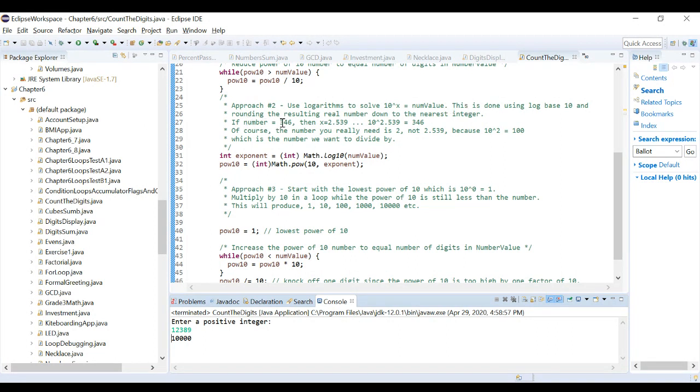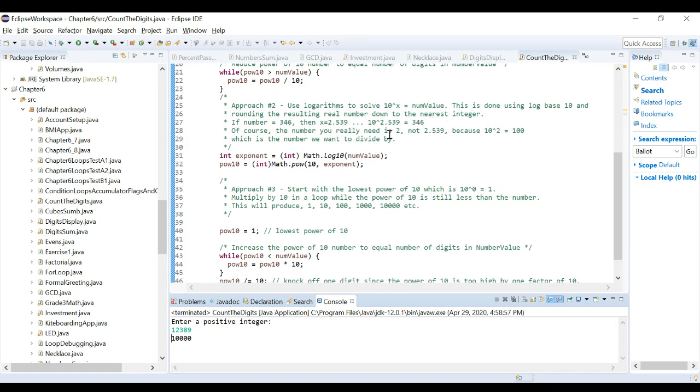So if you take the example of 346, you might say, well, what power of 10 gives me 346? It's not exactly a whole number, but 10 to the 2.539 is going to give you that number 346.